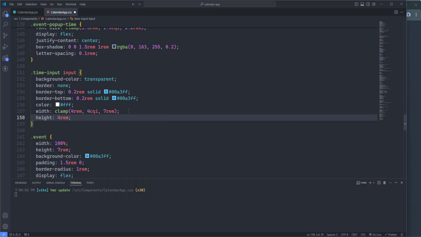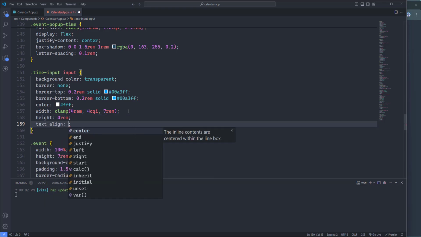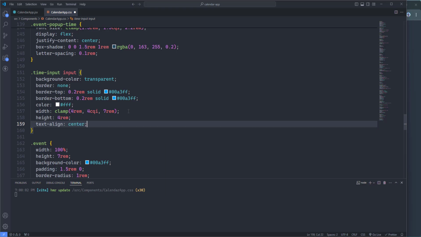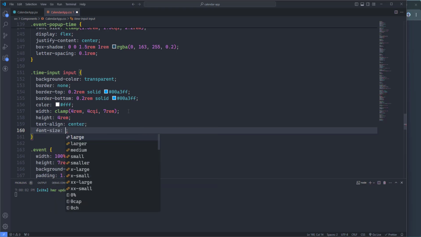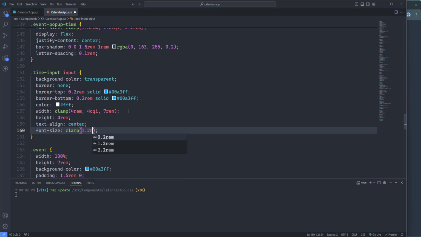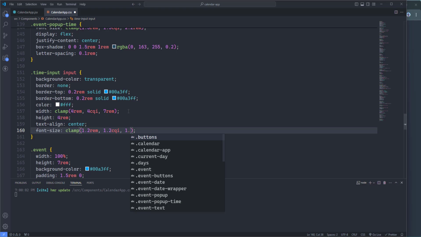Also I'm going to align text in the center using text-align center, and then change the font size. Let's use again clamp function. I'm going to insert here 1.2rem. Next we need 1.2cqi, and the third value is going to be 1.6rem.